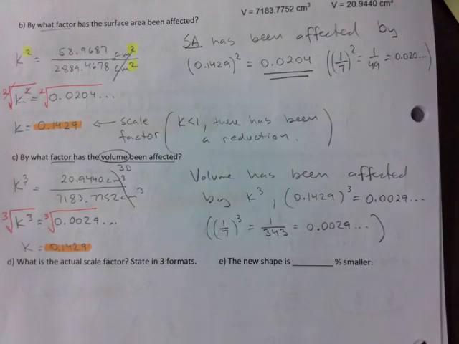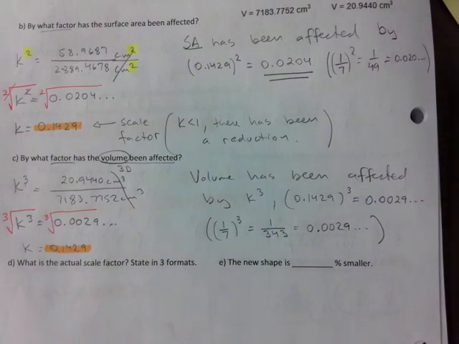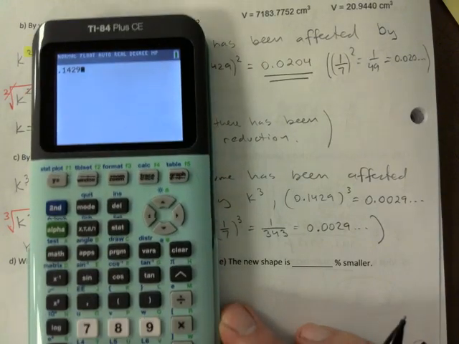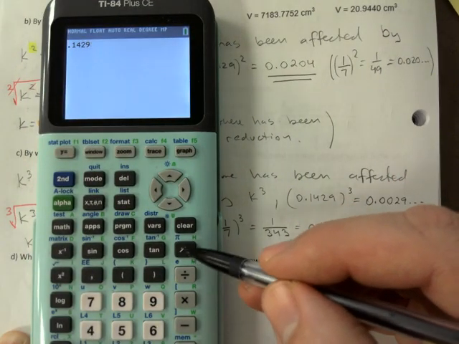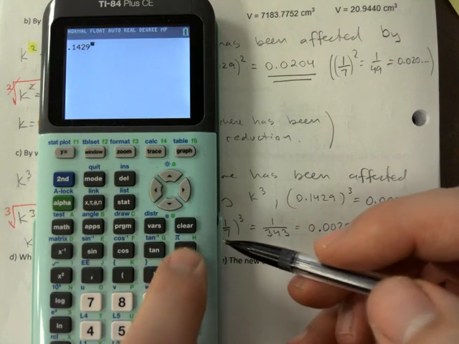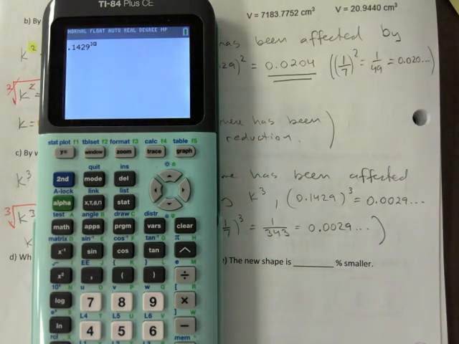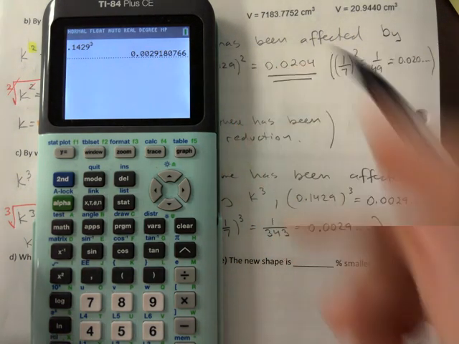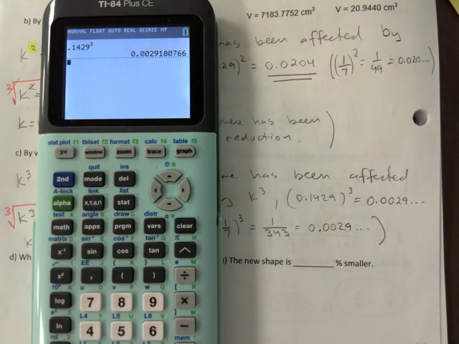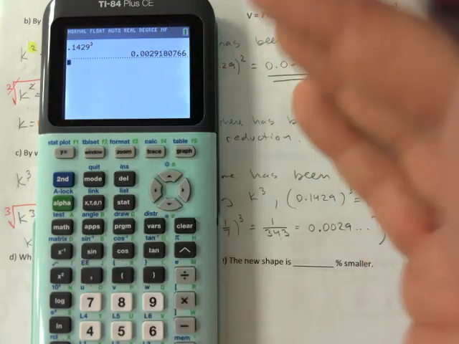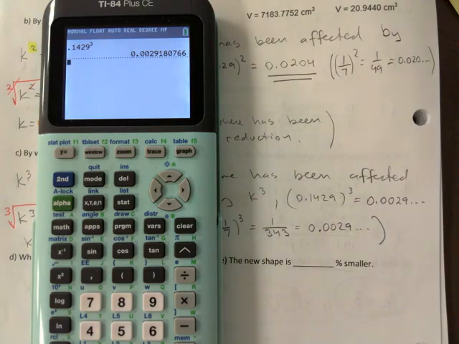Do you know how to cube? Oh, I should show you that. Grab your calculators. For example, just grab the 0.1429. If you want to cube or raise anything to the power, guys, you press this little hat here. If you press the hat, it automatically enables the exponent, and you just type in whatever you want. In this case, you want to the power of 3, right? Hit enter, and there you go. You get your exponent. You just have to watch out. Sometimes after pressing 3, it stays up there. Just go arrow sideways to bring it back to the main line if you want to do some more calculations there.